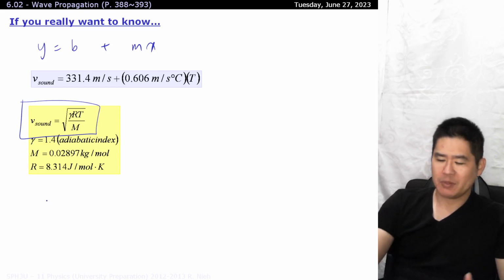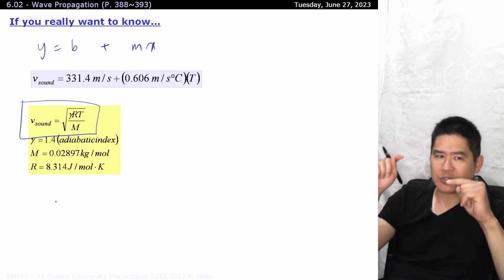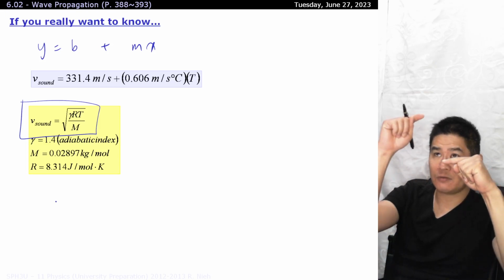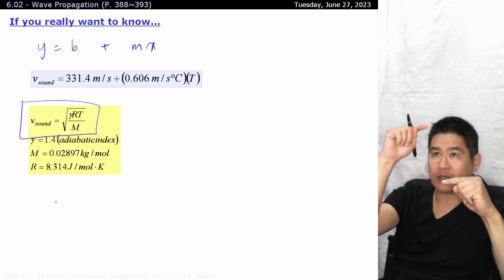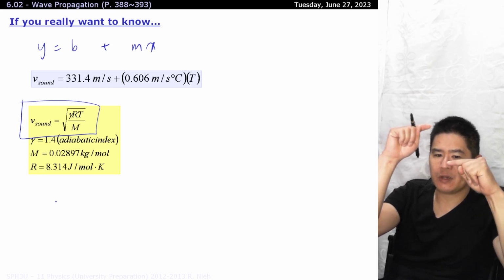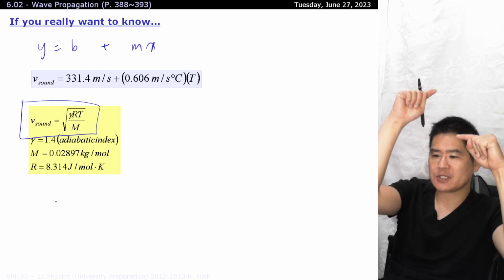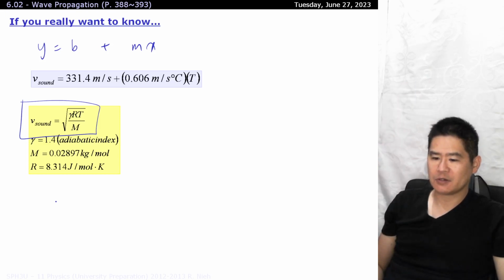I may as well talk about this right now. Kelvin and degrees Celsius, their increments are exactly the same. So Kelvin is down here, Celsius up there. If you increase by 1 degree in Kelvin, you also increase by 1 degree in Celsius. So they increase up the same. The only difference is that Kelvin starts off at 0 and Celsius has negative answers.